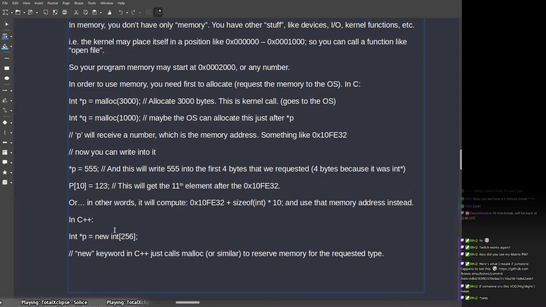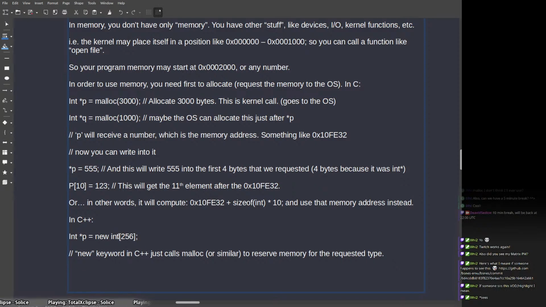They give it to you, so the operating system gives your program the memory address to use, and then you can use all the range that you requested. Not only that particular memory address, but also everything on the right up to the size that you requested.